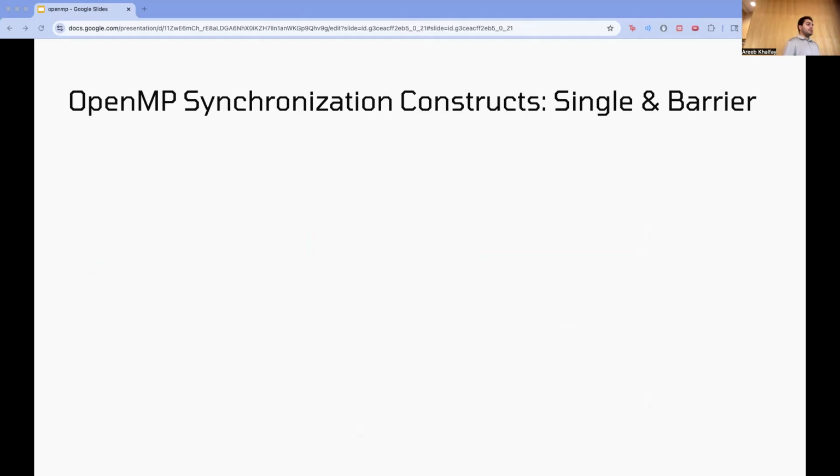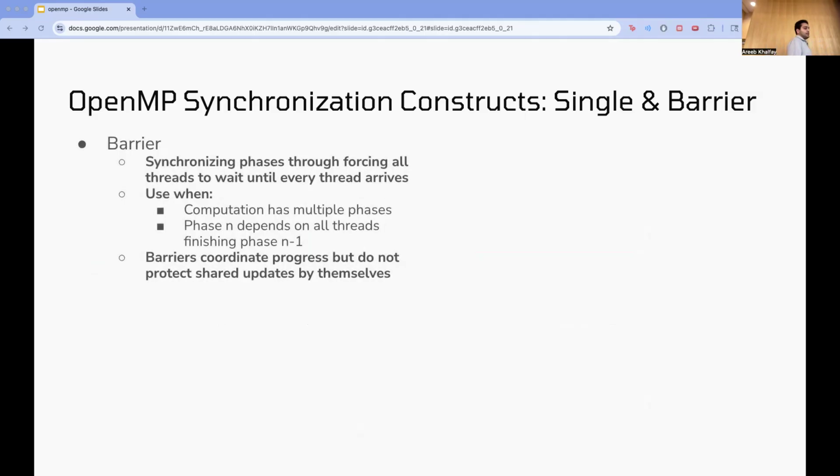So there's two more constructs. These are ways of separating out different portions of code or different pieces of logic, so to say. The first one is barrier, and these two constructs, barrier and single, can be used pretty well in conjunction. But single's a separate thing. Barriers are good for synchronizing different phases of your code. Let's say you have one phase where you want some set of thread work and then serialize, and then another phase, just like we were seeing in fork join parallelism. That's where you use something like a barrier.